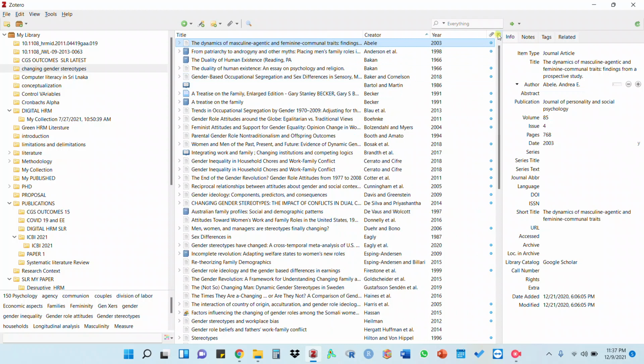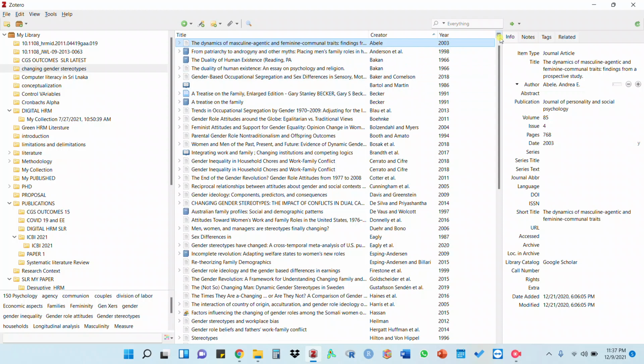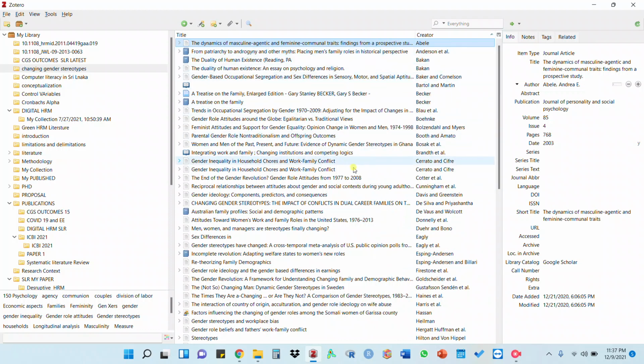So I just need only year, so therefore I deactivate other things, because the most important thing is author and the year, right? In some cases year is no longer needed, so that can be deleted in order to save the space, in order to get more space, right? So these are, this is normally the default interface of the Zotero reference manager software.